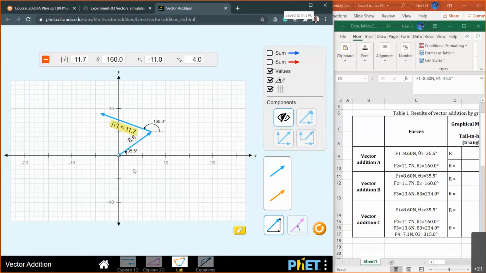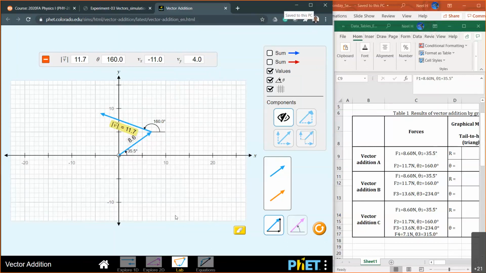Okay, now this is so much easier than drawing on paper. If you want to draw this on paper, that's going to take a lot of time. Now what we need is a sum, right? The addition of two vectors should start from here, from the origin, and go all the way to there. That should be the result.